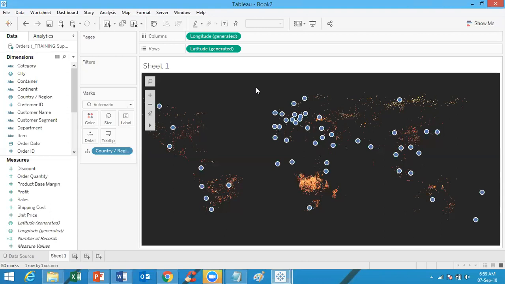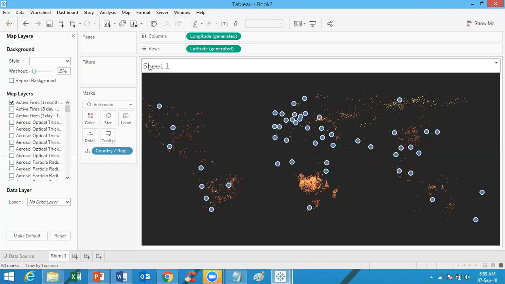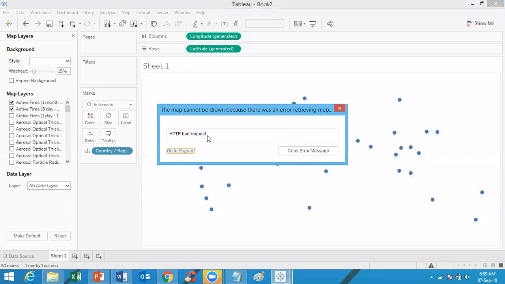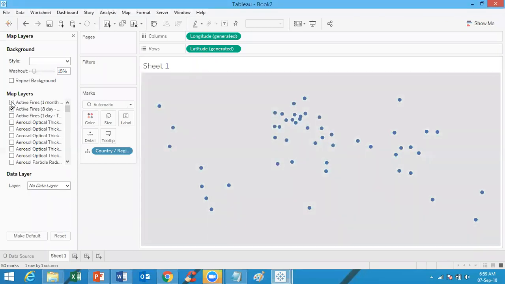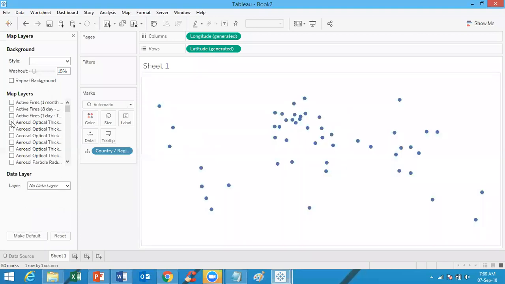To add a different layer for WMS, click on Map and select Map Layers, and select any one map layer.